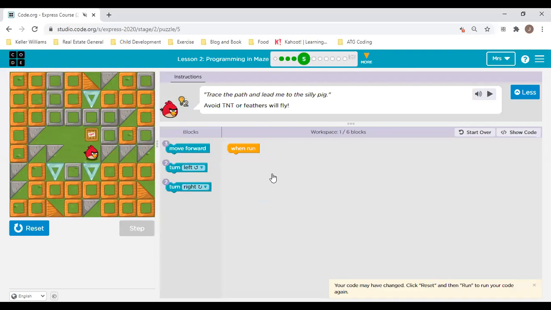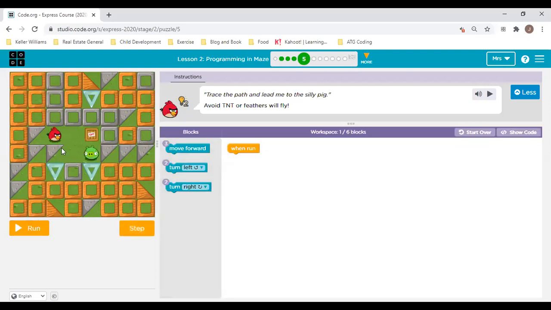see the answer. I want you to try by yourself. So you can test it, because remember in the beginning, to know where left and right is not easy. It's a little bit hard. So when you know the angry bird has to turn and you think he has to turn right, put in the right block and use the step block. Then you can see which way he's turning. If you see, oh no, he shouldn't be turning that way, just click on this drop down menu and change it to the other side.